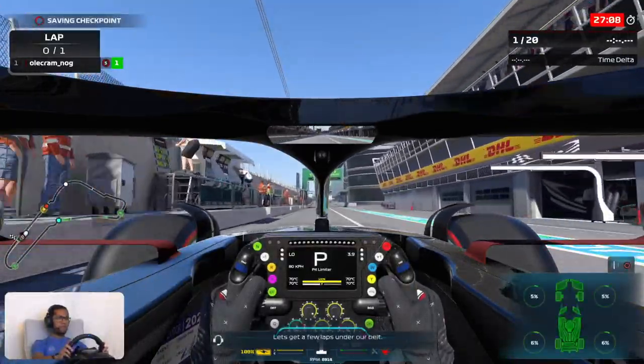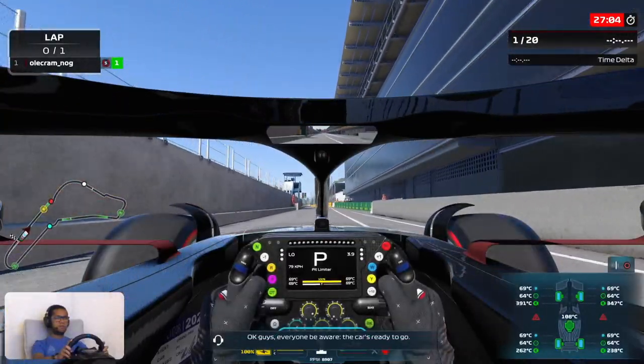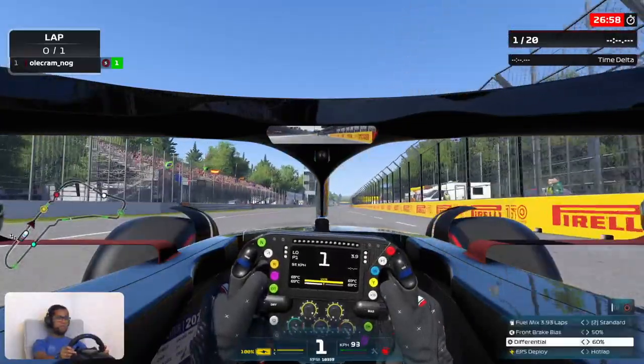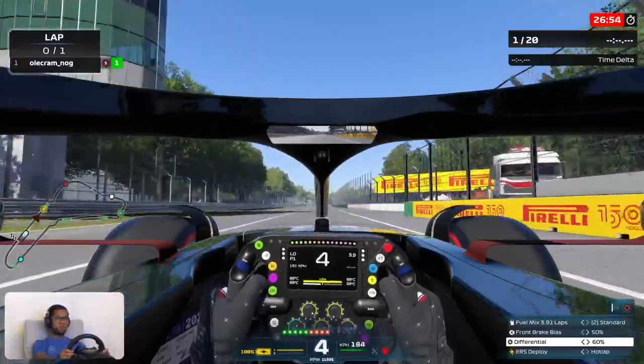Another thing. Let's get a few laps under our belt. Okay guys, everyone be aware, the car's ready to go. Differential instead of 55. We can put differential to 60 and see if we get a bit more traction.